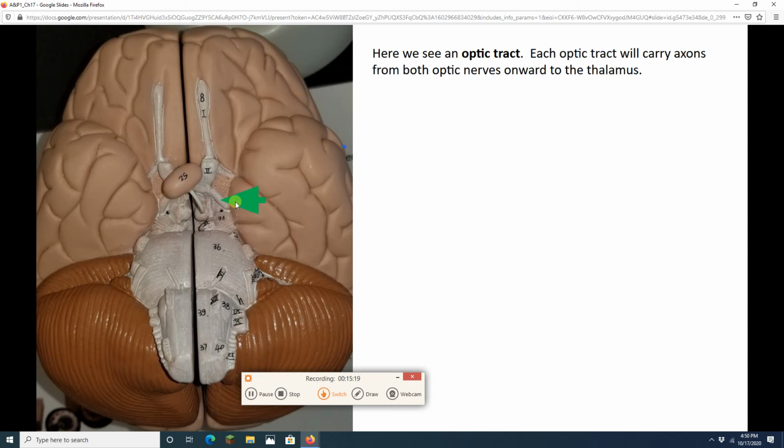All right, coming back from the optic chiasm, going towards the thalamus, we can see on each side an optic tract. This guy right here is an optic tract. There's the other one over there. Those are my two optic tracts, taking information towards the thalamus. All right. Now, if we go back a little bit farther, I can see this little guy with the Roman numeral 3 on it. That's the oculomotor nerve. We saw him earlier in a better view.